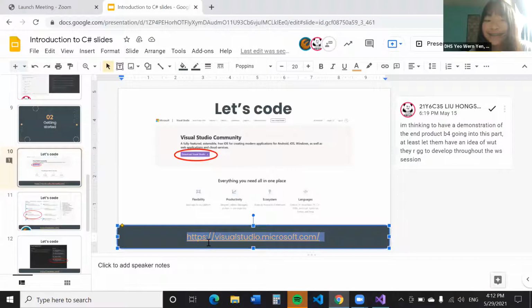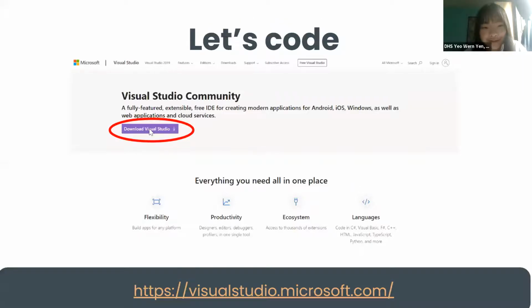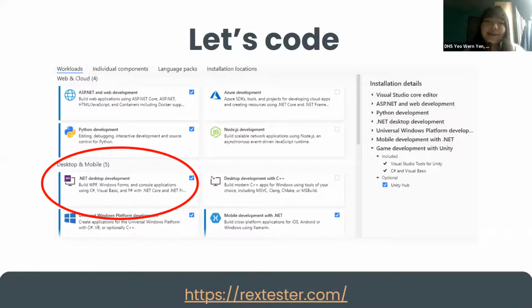Okay, never mind, I can just follow the link here or just Google Visual Studio. Then you will come to this page and it says download Visual Studio. So you click on it, and it doesn't matter whether you're on Mac or PC, Windows. There's an option for both. It's a very powerful program that can do a lot of things. Like here you can see, you can do Python development, JavaScript development, C++. So you only want to download the specific thing that you want to do, which in our case is .NET desktop development for C#.